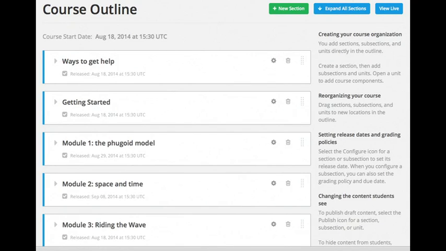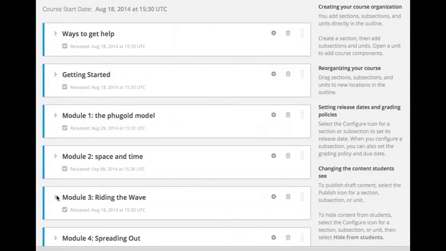Okay, this is a quick walkthrough of adding a badge component in a course on OpenEdX. Here I have my course outline for the live course on Practical Numerical Methods with Python, Numerical MOOC. I'm going to add a badge, a component to claim a badge that will be awarded for Module 3 of the course.